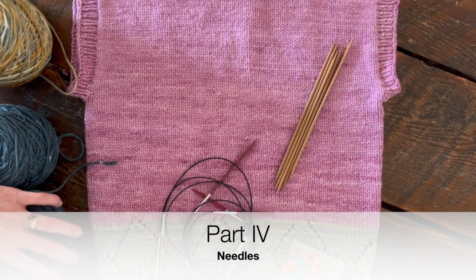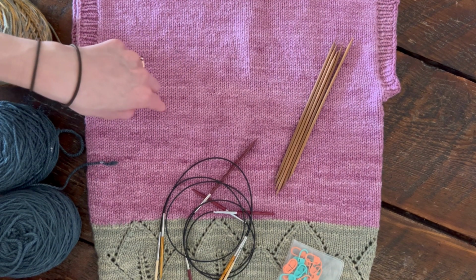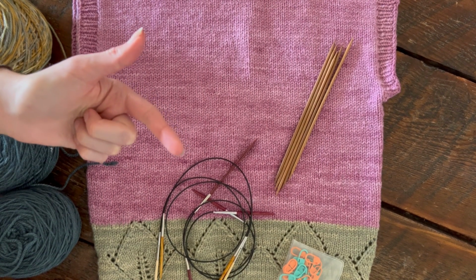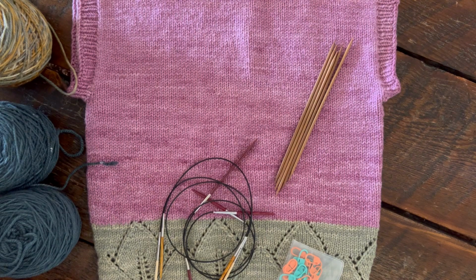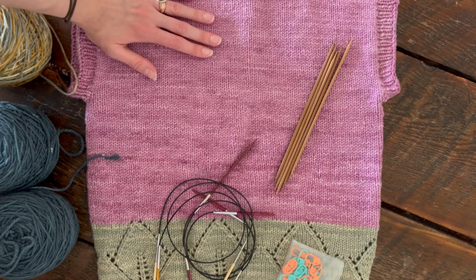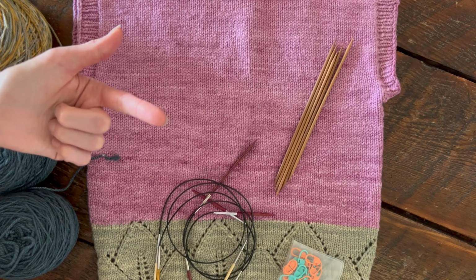In terms of needles, again, it depends on the size. So you're going to have the size of needles that you need for the ribbing, which is US size 5 or 3.75 millimeter circular knitting needles in the following lengths. So 16 inches and 24 inches for smaller sizes, or 16 inches and 29 inches for the larger sizes. Then when you get to work the body of the knit, you're going to switch to a US size 6 or 4.0 millimeter needles, and you're going to need them in the following lengths. So 24 inches for smaller sizes and then 29 inches for larger sizes.